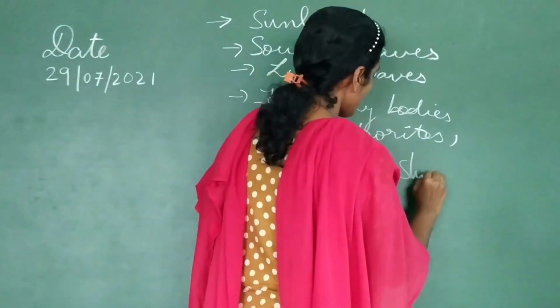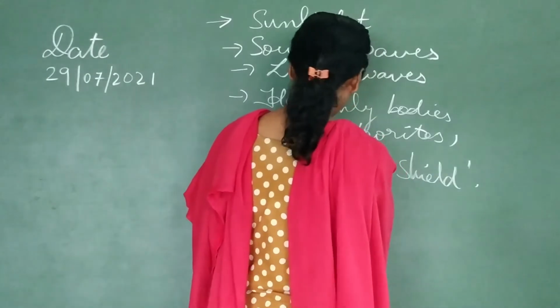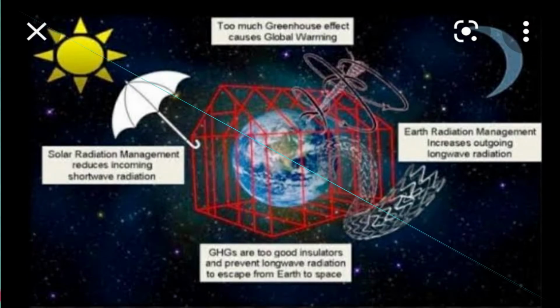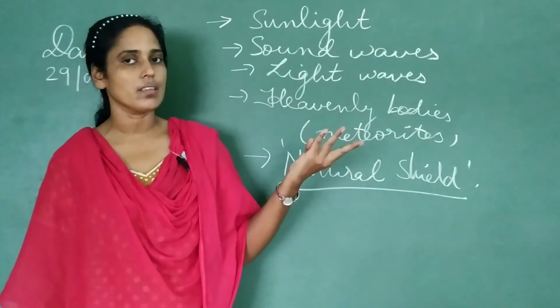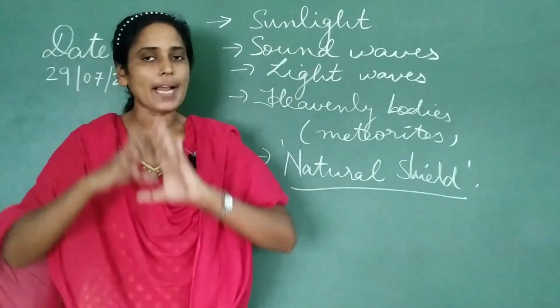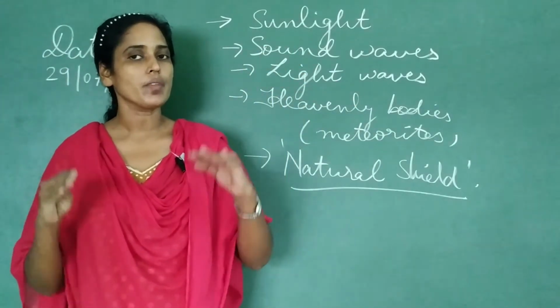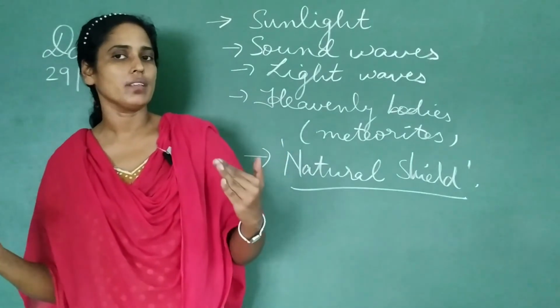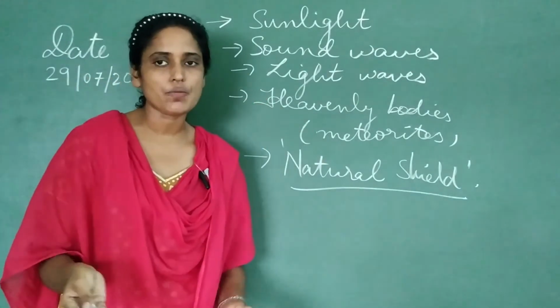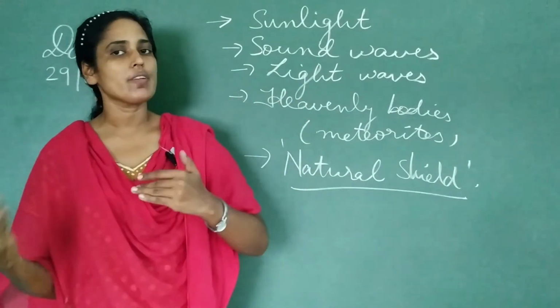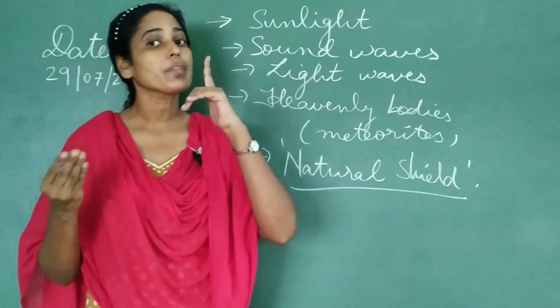Why? Just as we saw right now. What is the natural shield, students? First we saw the UV rays are absorbed. That is, the ultraviolet rays of the sun are absorbed by the ozone gas in the atmosphere. Then too much brightness of sunlight is not seen. Normally we have the brightness of the sun. We have day, night, evening, morning, everything. Why? Because of the atmosphere. Then sun and light rays are prevalent. And we get TV, radio, internet facilities only because of these two things in the atmosphere.